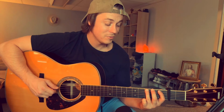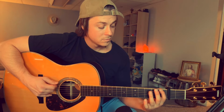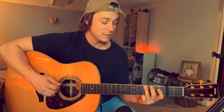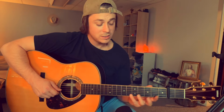This is an interesting little chromatic run here. Let me see, I gotta put it together. That's like an equal thing, like 1-2-3, 1-2-3, 1-2-3. It's like three note groupings. It's really interesting, and you'll see it once you put it in context with the rest, because this last four notes just moves into doing that up all the strings. The high E string, you do something different, but I'll show you this phrase here again.